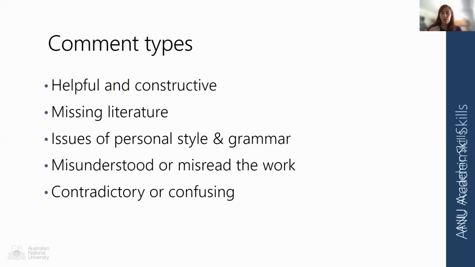The thing you want to do with addressing these comments is think about, how do I best align with my key message, show the importance and contribution of my work, and fulfill the heart of what the reviewers have said, if not every single particularly contradictory comment they've made. How can I diffuse this situation, diffuse this disagreement, and come to the point where I can say, I have addressed both by being more clear about this point, and the editor will appreciate what you've done and go for that acceptance.